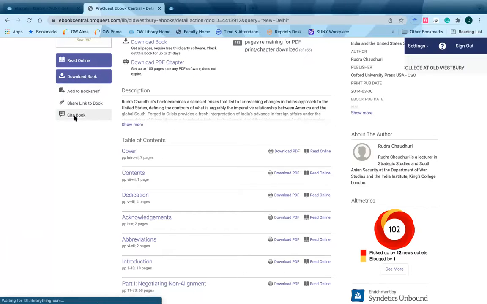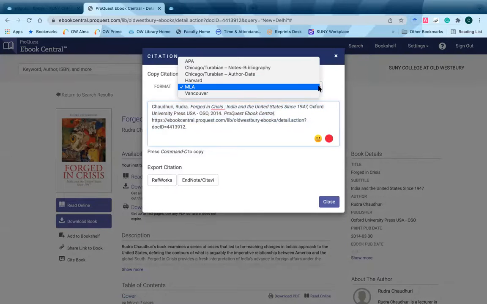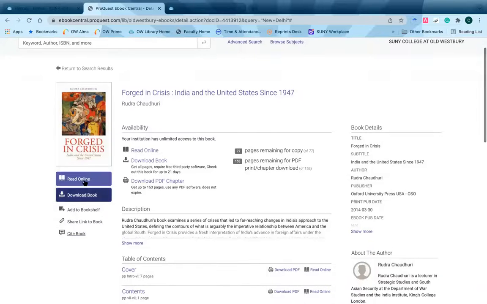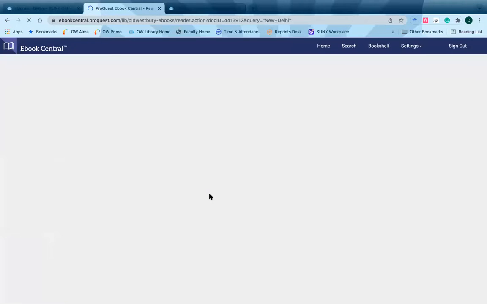You can also cite this book. So again, if you click on cite this book and you click on APA, the citation is already created for you. All you have to do is copy and paste it, or you can see here, Command C. So you already have the citation created. I would just double check under the citation style guides and the library guides just to make sure that the citation is correct, because sometimes it looks like it's correct, but it may not be. So about 8 times out of 10, they are correct, but just double check just to make sure the citation is correct. All right.